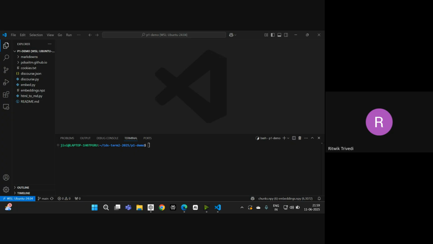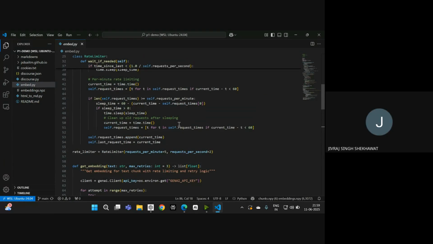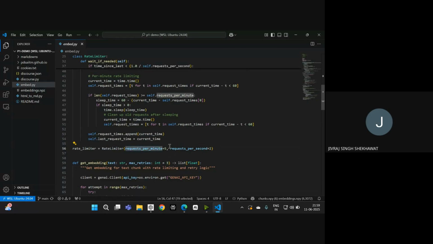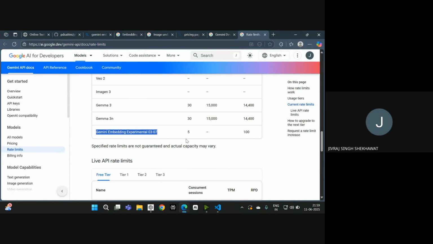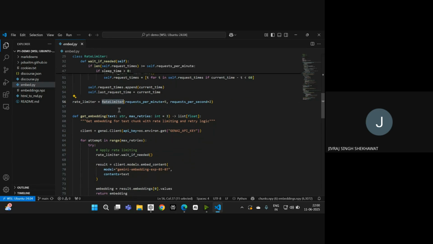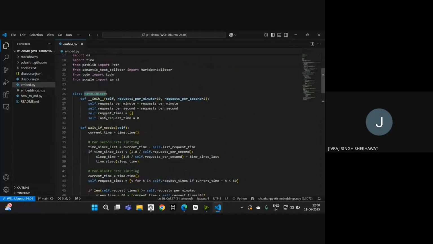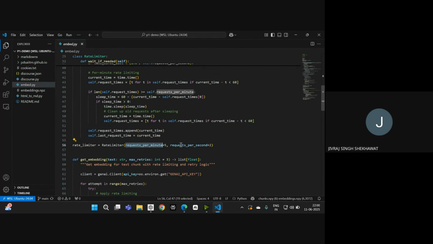Shivraj, can I see the get embedding? Because I was using a timer. Right, so you use some other code for rate limiting. What was that? Oh yeah, I was just putting it to sleep or something. So I have this rate limiter, which in 1 minute sends 5 requests. That is because this particular model allows only 5 requests in 1 minute. So that's why we have that. And requests per second I can also control. I can decide if I want to send 1 request or 2 requests. Based on minute and second, this is one class that I have created for implementing requests per second and requests per minute.